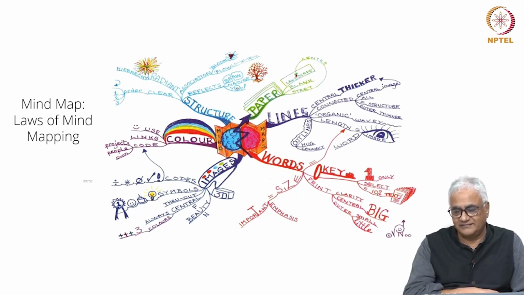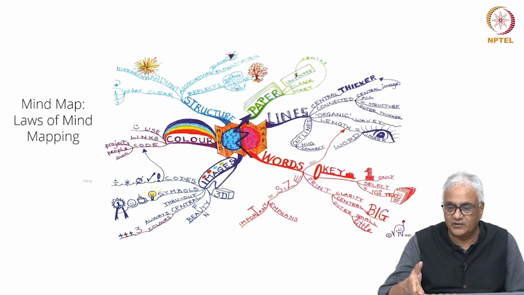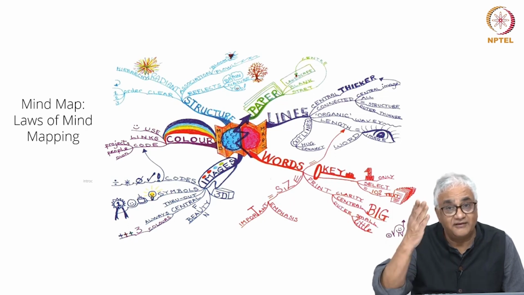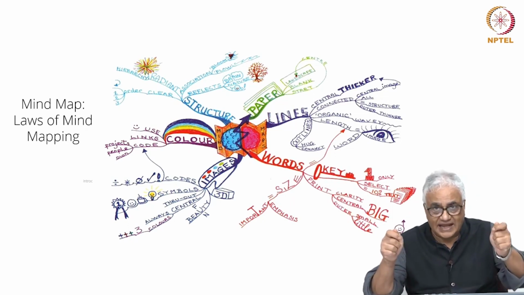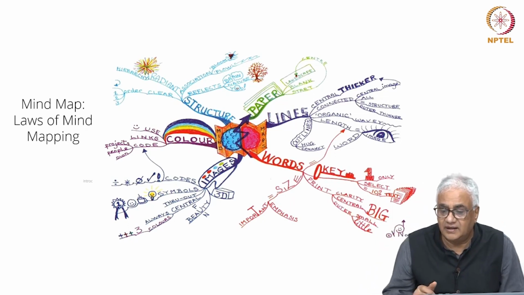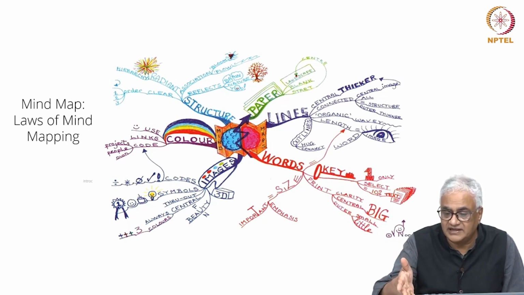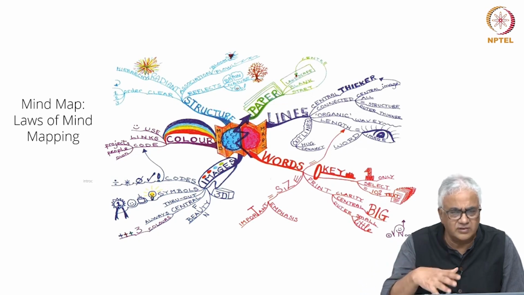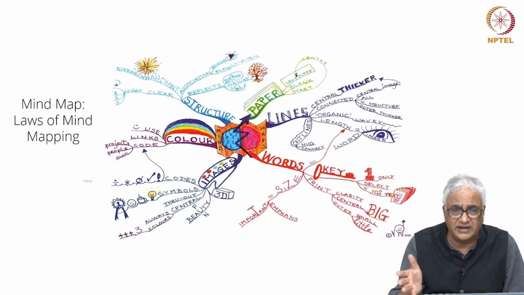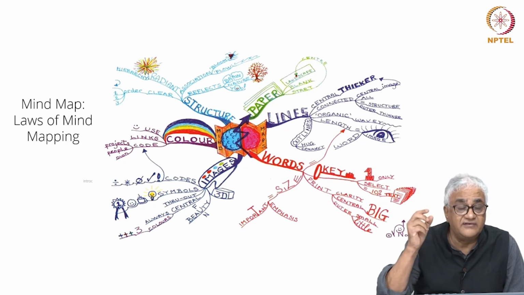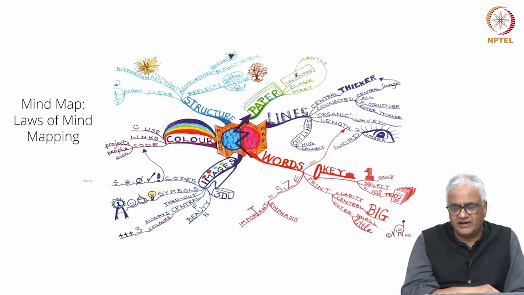Laws of mind mapping. What we learned, right? So therefore, landscape, I forgot. So hold the paper in landscape mode, right? Start with a blank paper, the center of the page, the lines, the central line, all these are rules. Just keep it with you. I'm not going to go through each and every one. These are all rules. You may discover some new rules in this. Find out if you adopt them.